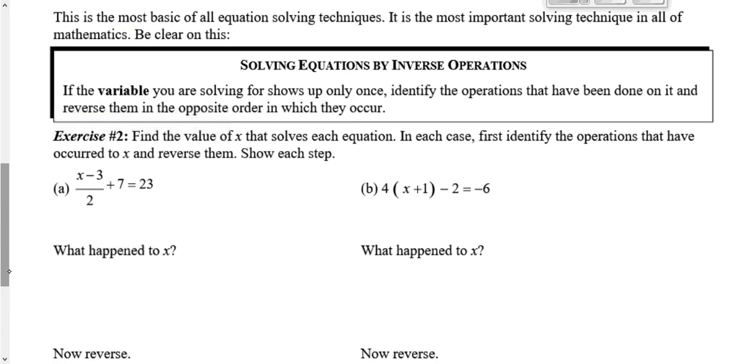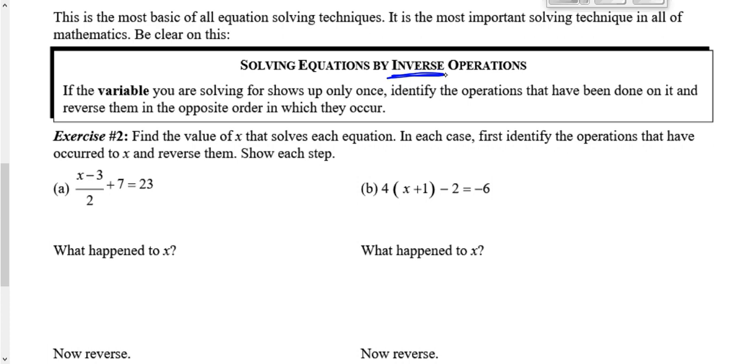All right, so solving equations by inverse. So inverse, right? Inverse means the opposite of what you did, right? What's the inverse of adding? Subtracting and vice versa, right? What's the inverse of multiplying? What is the inverse of squaring something? What undoes squaring? Oh, square root. Square root. Hey, what undoes square root? Squaring. Yeah, okay. All right.